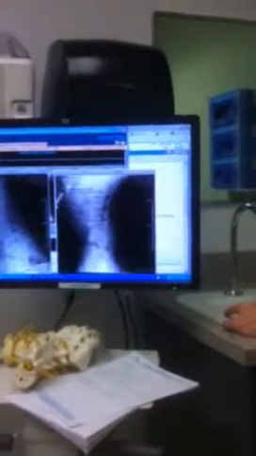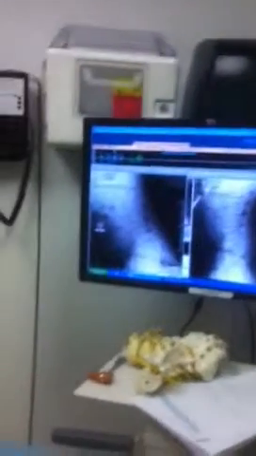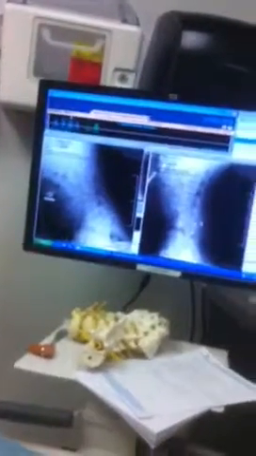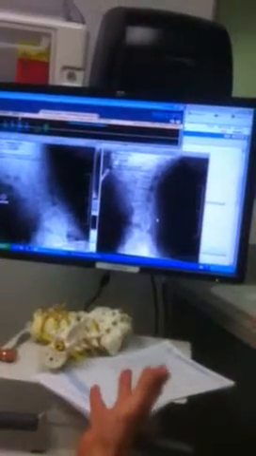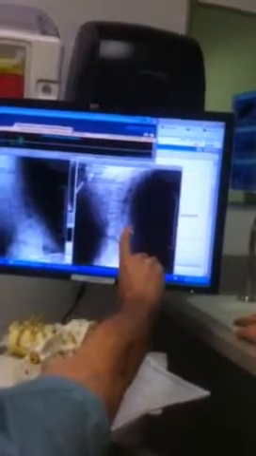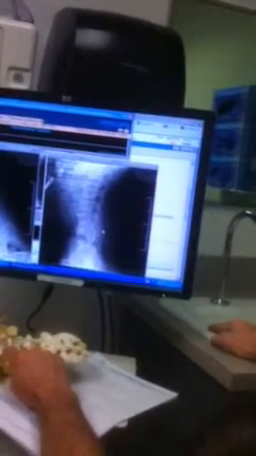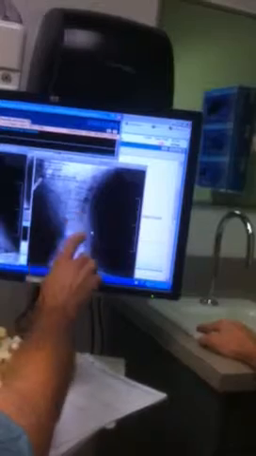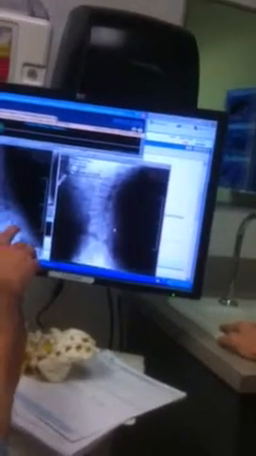So here you are bending forward and bending back. And the thing to look at is there's actually no motion between these levels. In other words, nature's reached some form of equilibrium. If you want to see the defect, there it is right there. See how this is an arch? There's the gap right there. And indeed, when you bend forward and back, the gap doesn't change. It's not like it's springing open.